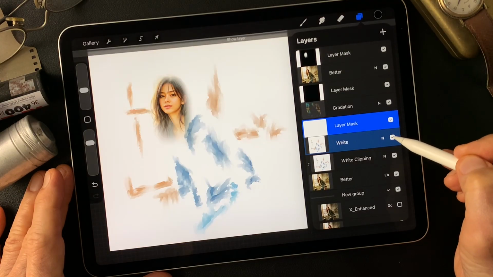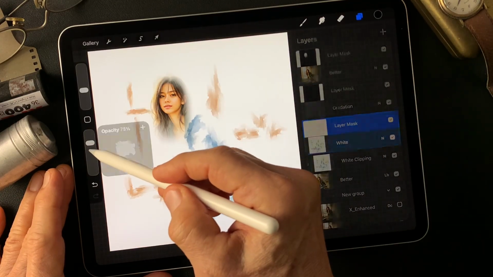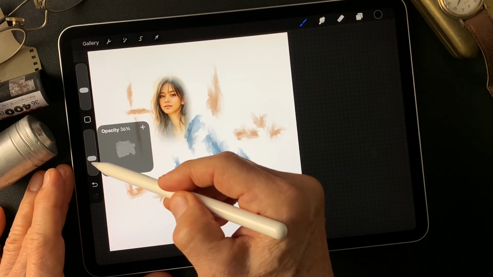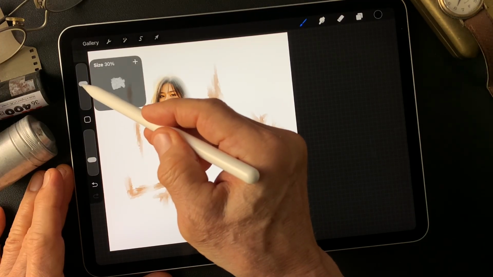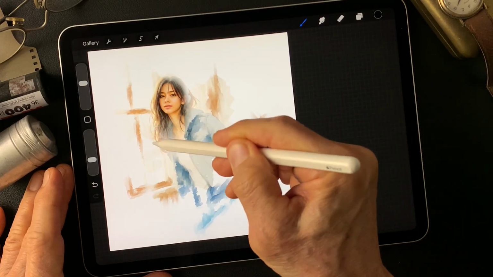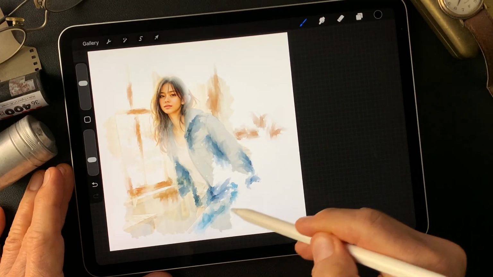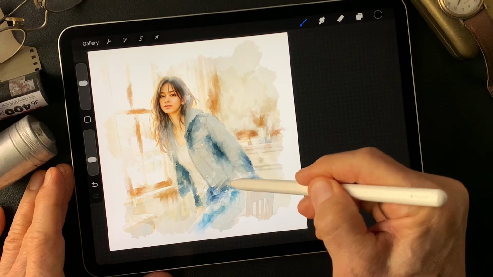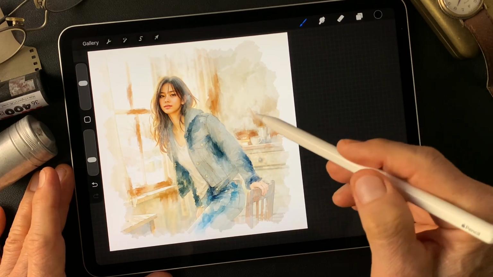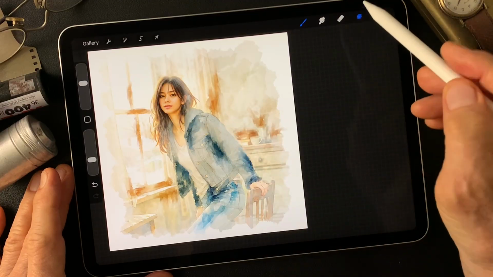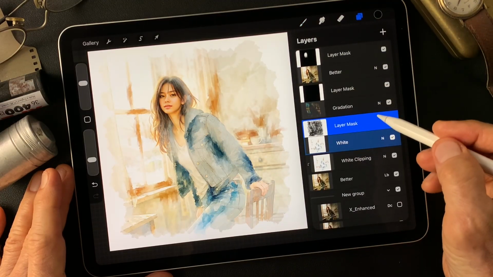Yeah, alright, now opacity is pretty thin, about 30%, a little bit big size. Okay, now let's see.